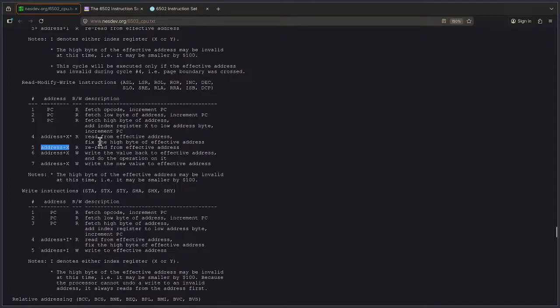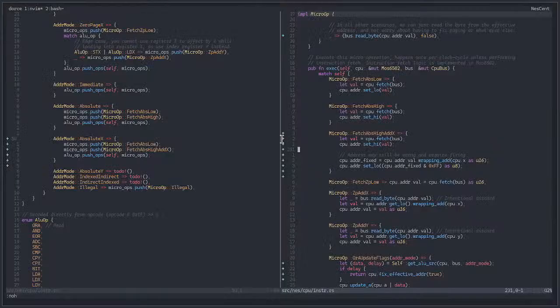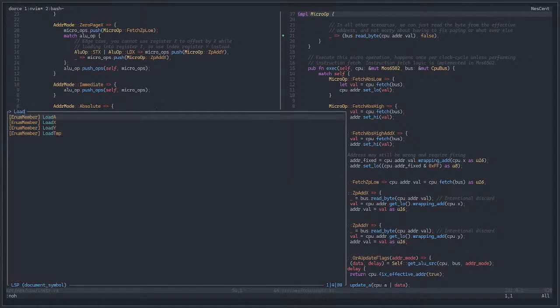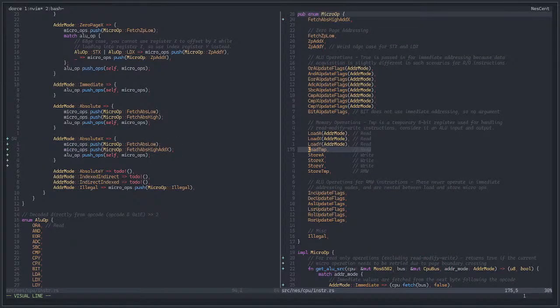So I'm probably going to need an extra micro op for this. Read from effective address, fix the high byte of effective address. Read from effective address. So I think I can use this. I just get rid of that, it's misleading.